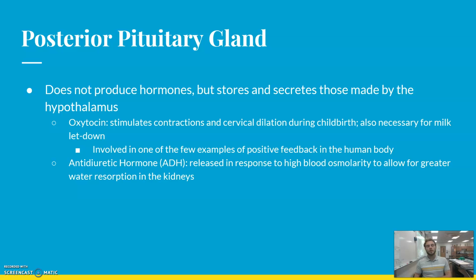Another example of a hormone from the posterior pituitary gland is ADH, or antidiuretic hormone, which is going to be used to lower your blood osmolarity. Basically that means you have too much salt, or too high a level of salt, in your blood. So your body is going to hold on to more water in the kidneys. That way it'll basically dilute your blood. So there's still going to be a large amount of salt in there, but at least there's more water to dilute that blood and make that not as big of an issue.